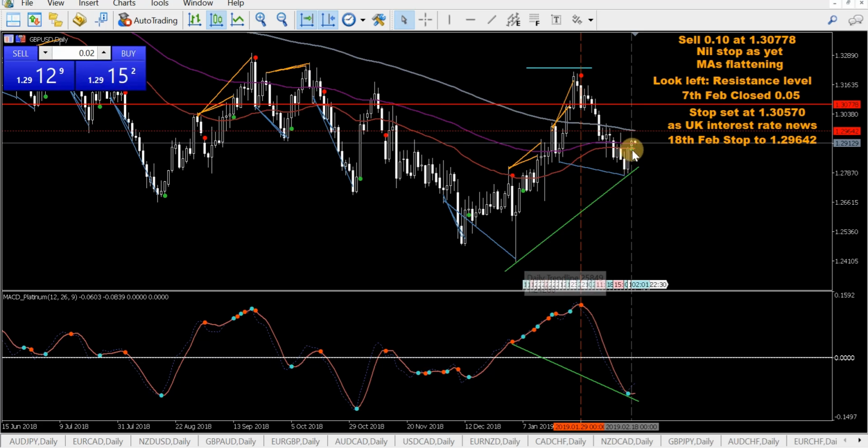We've got bullish divergence. You can see it looks a little bit ugly, but that's actually the low, the corresponding low there on the MACD Platinum. So we've got lower lows on MACD Platinum and higher lows on price. So there is divergence there. I am in a sell. I was tempted to take the buy, but it's just not a trade that appeals to me.